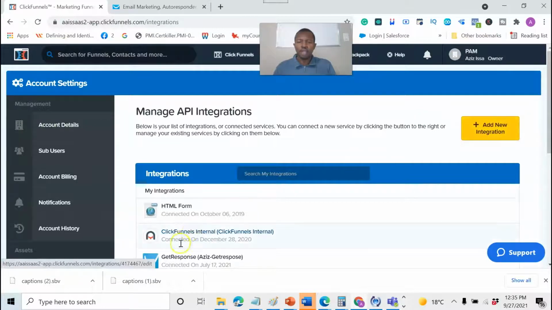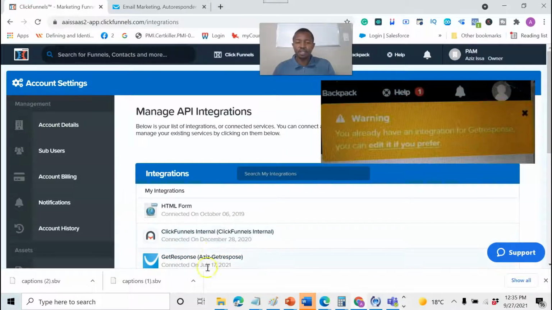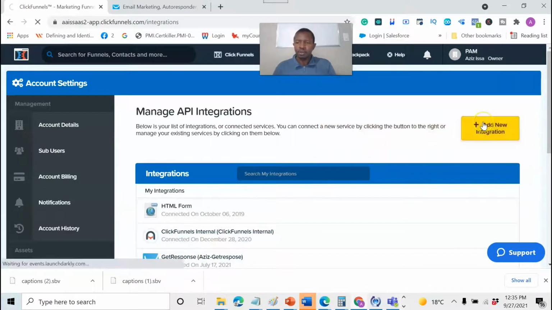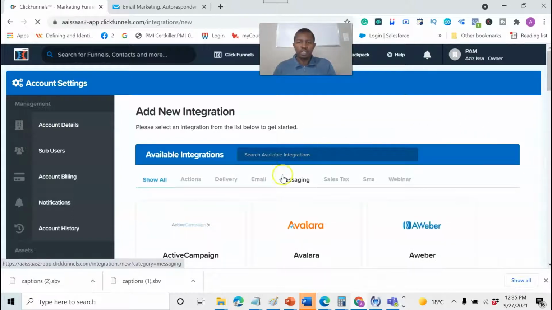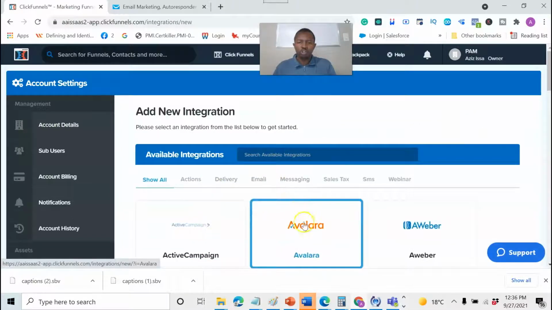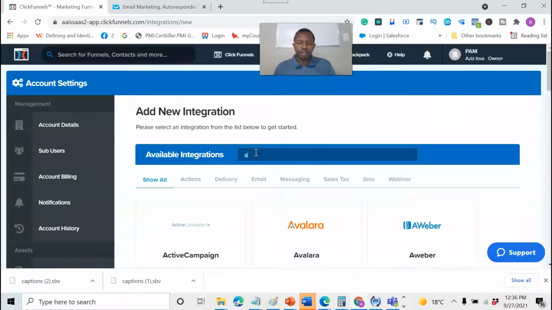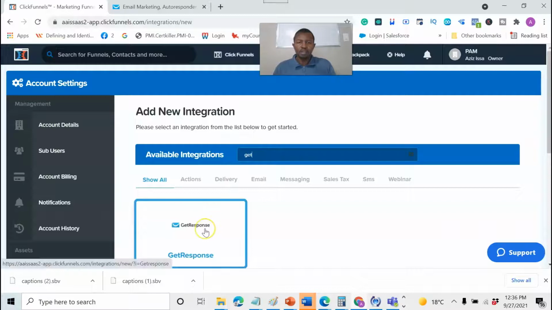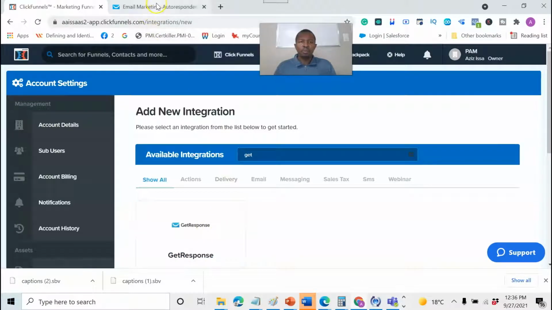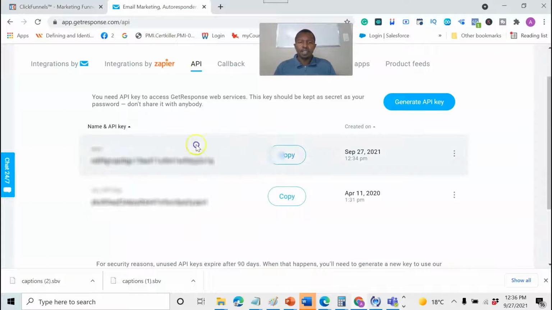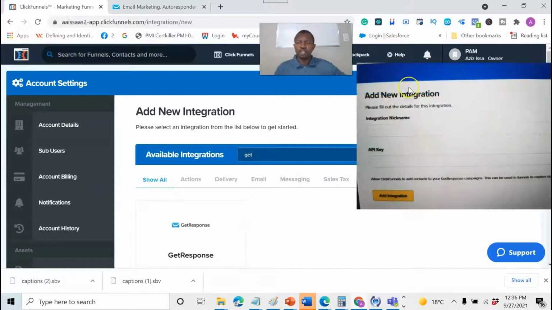Since I already did that, if I try to add GetResponse, I will get a notification that says it's already there. But basically you click on add new integration, and you have the choice to go to the list here or just click GetResponse, and then you paste the key that you grabbed from GetResponse, and then you will have a notification that says everything went well.